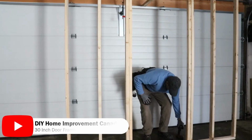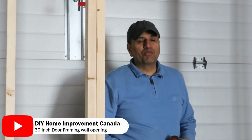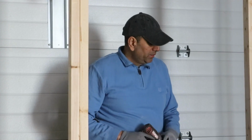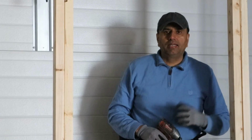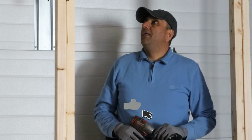So this is all about the door frame that I did just for a mock-up, and we can do better. I just want to make sure that we measure twice and cut once, and draw on the paper as I explained to you.